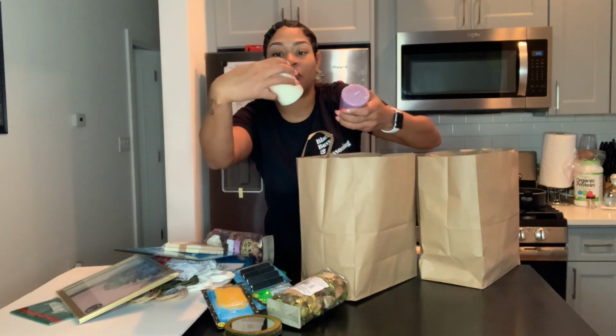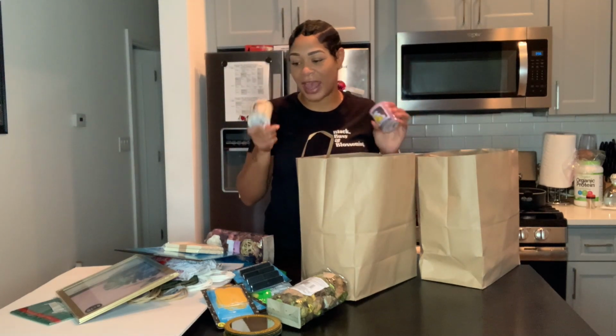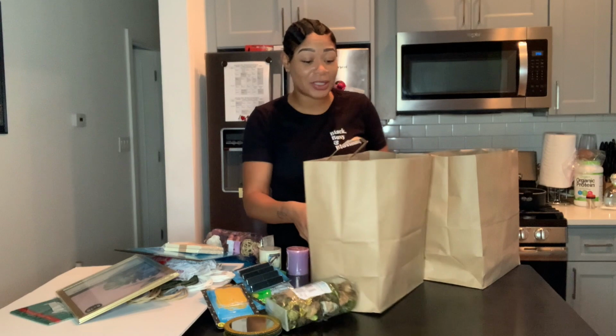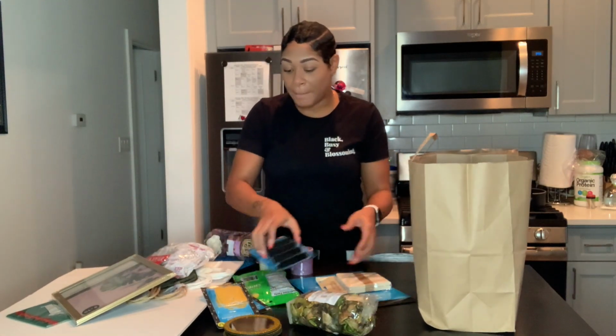And then I picked up some candles, just a regular little vanilla one and lemon lavender. This again is gonna be for some product photography that I'm gonna do, not necessarily for the event. And that's about it. So I got a whole bunch of stuff. As you guys can see, I spent quite a few dollars, but it's gonna come in handy, and I can't wait to put everything together.